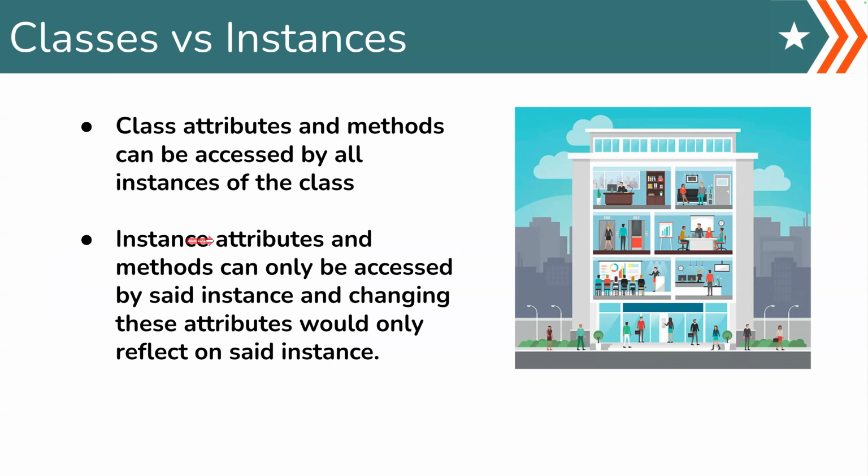But say for an instance attribute, we all have apartments with the same layout. Our kitchens are all, I don't know, 5 by 12, but my kitchen has nothing in the fridge and your kitchen has a lot of food in the fridge, and I'm in my kitchen and you're in yours. Those kitchens belong to the different individual instances, but the laundry room, or the common lounge, is shared by all of us.